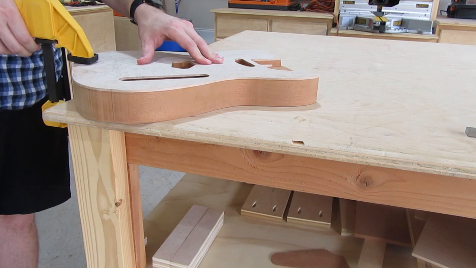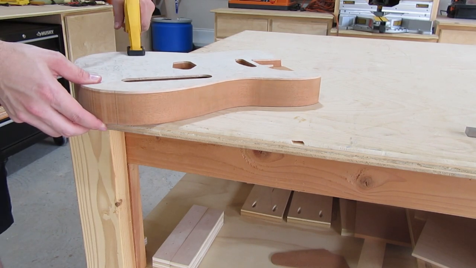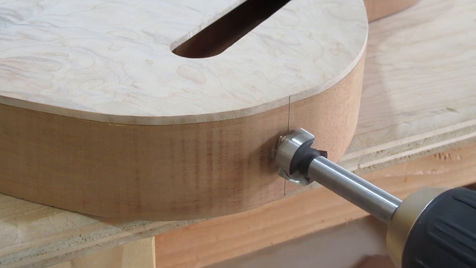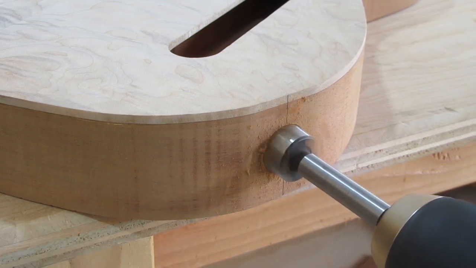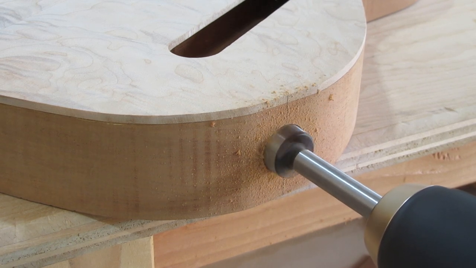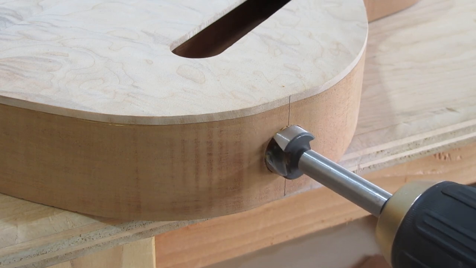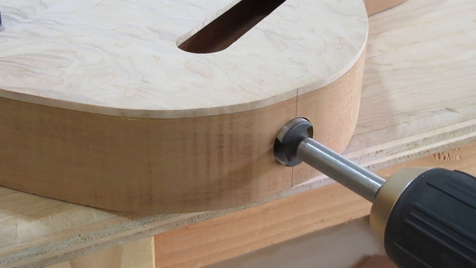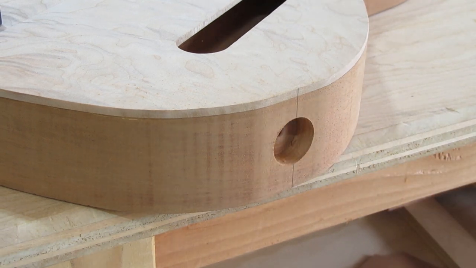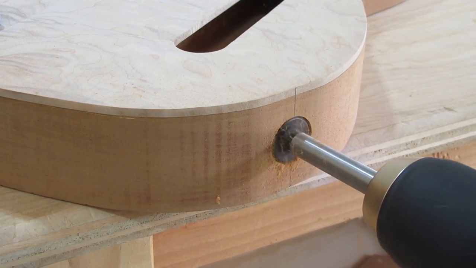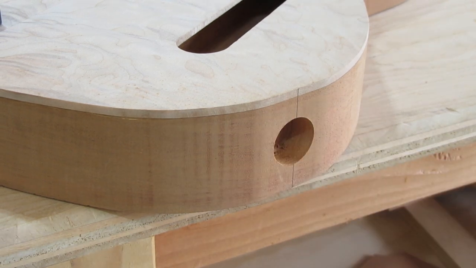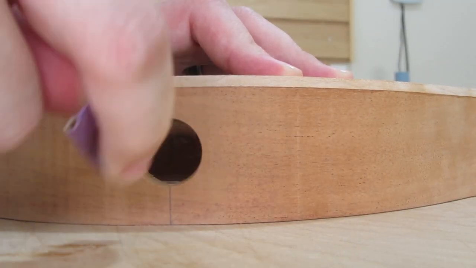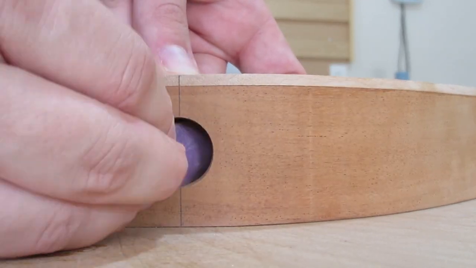I have to clamp down the work body to the table so that it doesn't move too much when I'm actually drilling the hole here. And I'm going to use a 7/8 Forstner bit for this. The input jack is actually a 7/8 mounting hole and then it has a little lip on it that grabs the body from the outside. When you're using a Forstner bit and going through end grain like this, you typically want to stop every once in a while and just clean out the hole, clean out all the bits so that you don't burn up the wood or your drill bit.